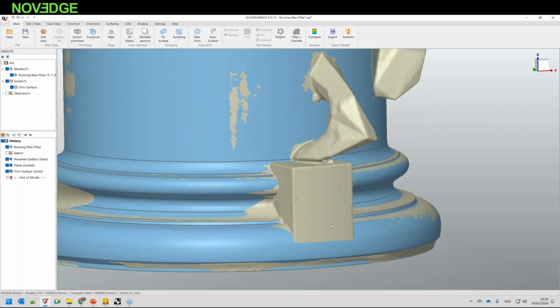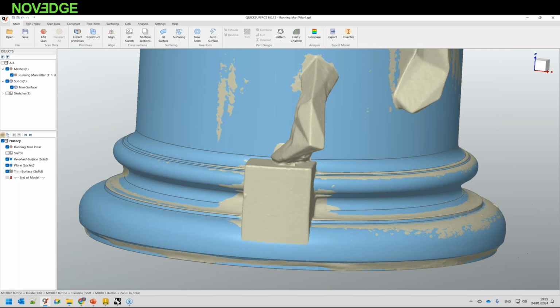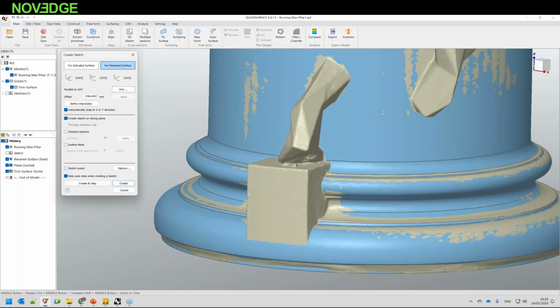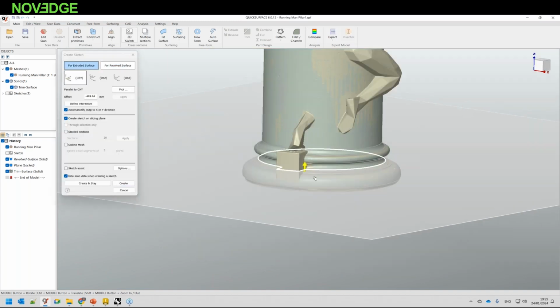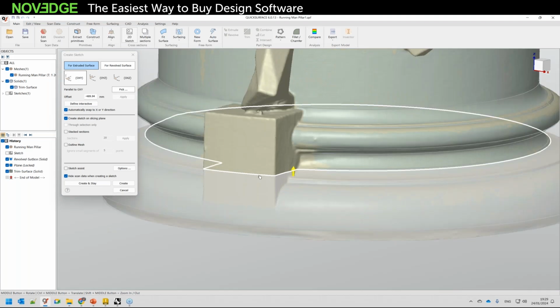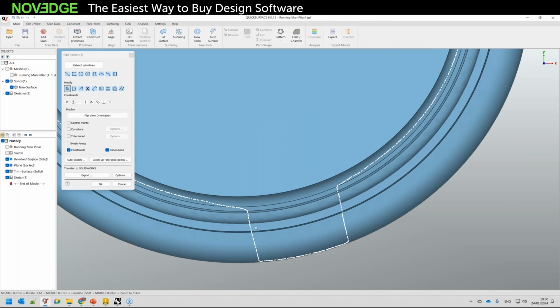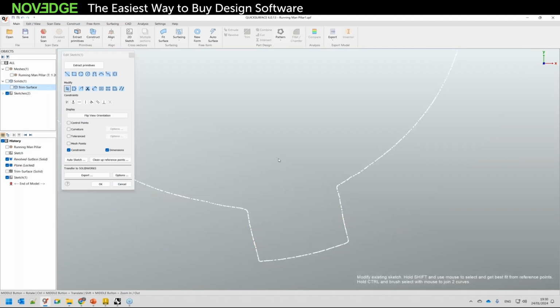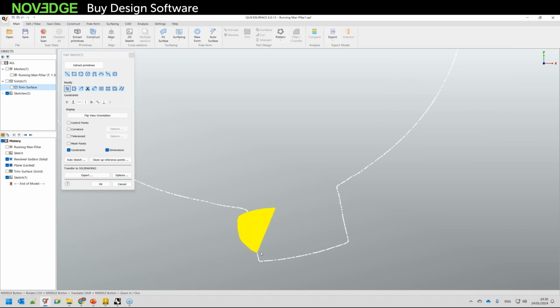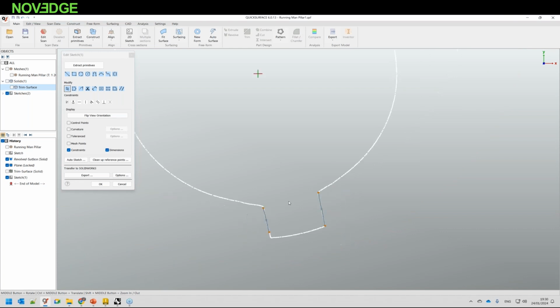Actually, I need to complete this box here. The way I do it, I will just create a normal sketch, which intersects somewhere here. We'll create this sketch. What I need to do is, let me just hide the body. Using Control and Shift, we'll just extract these lines.